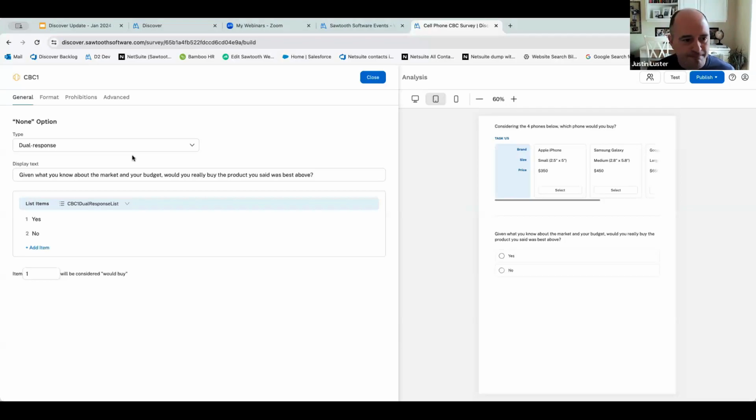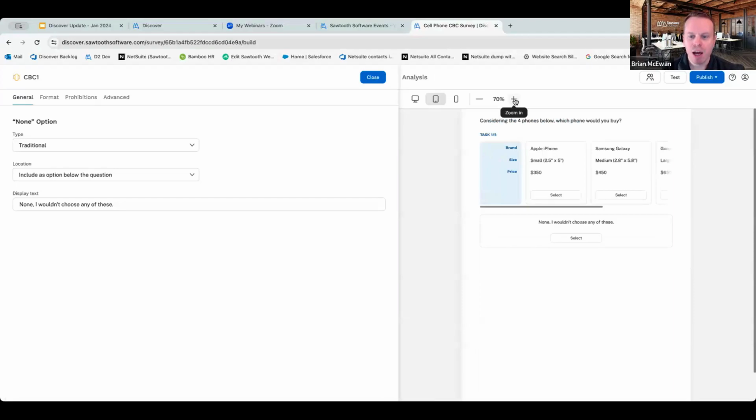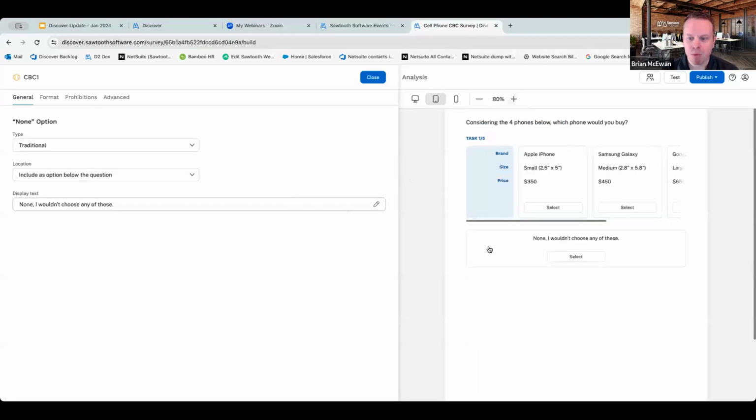Yeah. So the default approach, Justin, if you change that back to the traditional none. So most of the time people are going to include a none choice in their conjoint. It's not required, but it's nice that it gives us the option for someone to say, hey, all these things that I'm showing you, I don't really like any of them. Sometimes we use it as a status quo. So you might say I'd stick with my current phone, or I would wait a little bit longer, or try to capture that type of behavior.